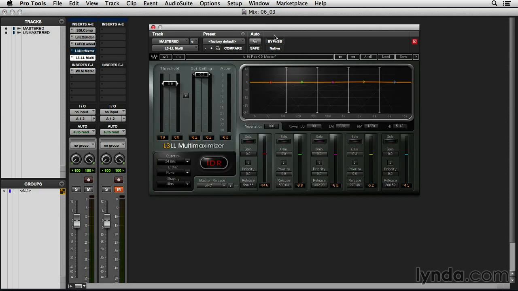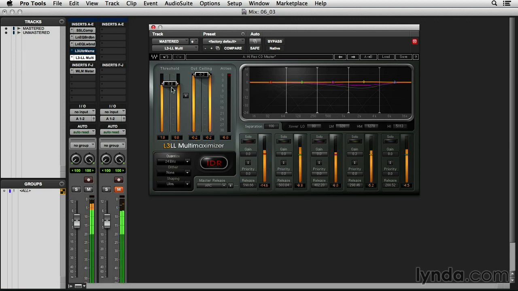With the introduction of the L3 multi-series, Waves allows different amounts of limiting on different frequency bands. This is important because the limiter can target the area where there's the most energy, specifically limiting that frequency and allowing the rest of the frequency range to breathe normally with its natural dynamic. This allows limiting with less distortion and artifact. Different bands are reacting differently depending on the content of the music.